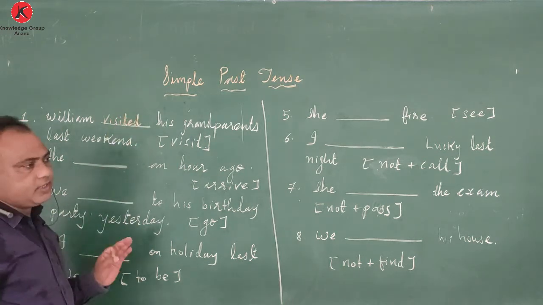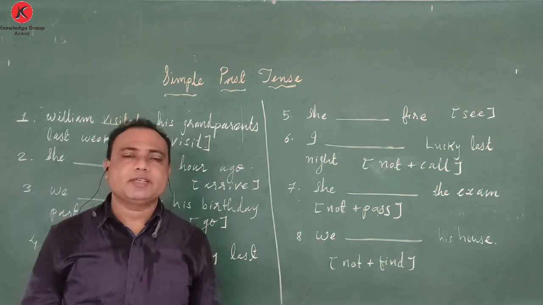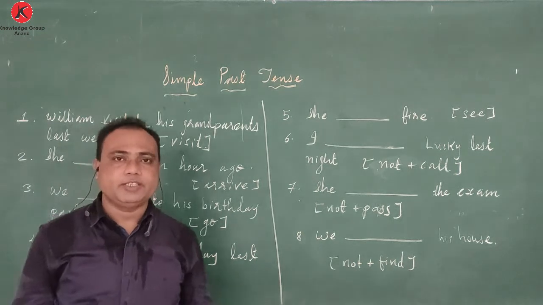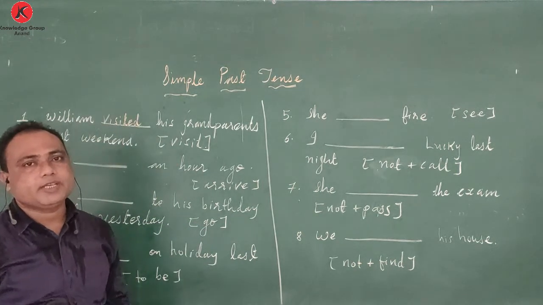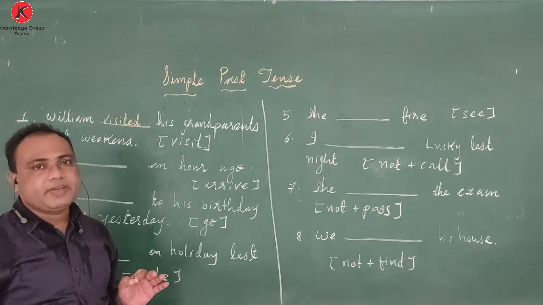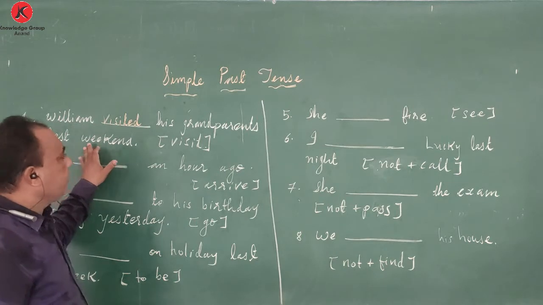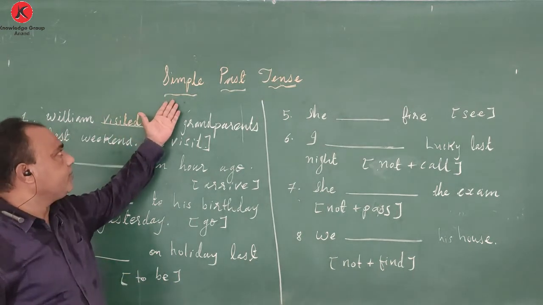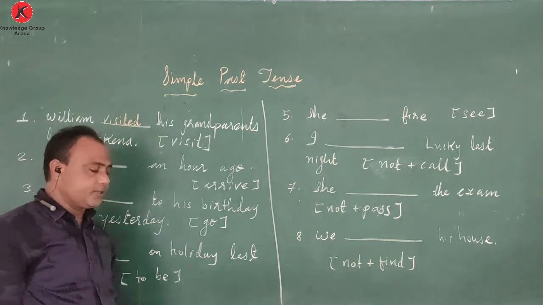Why I am telling you to do this one, because many a time it happens that you know the answer, but you go for extra logic, and while applying extra logic you tend to make a mistake. The answer may be very straightforward. Since it is about last weekend, it has no impact in the present. This should be indicated in simple past tense. In simple past tense, simply the V2 form is used.